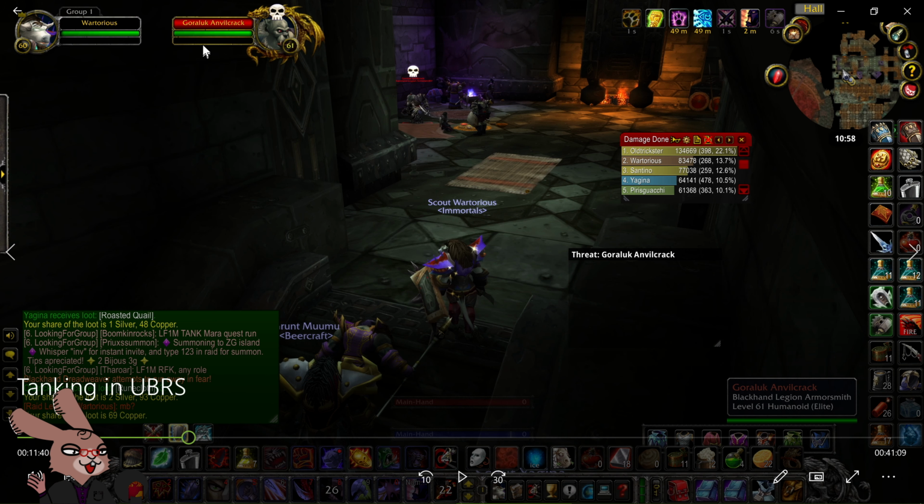So the name of the chap you're looking for is Goraluk Anvilcrack, and if you're in a group doing this, just mention to the guys that you need to do this quest and you need to kill this chappy here, just after the dragon room of the eggs.